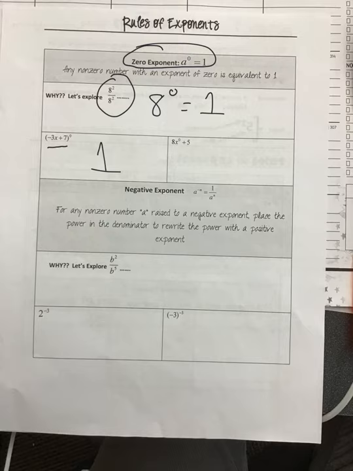This one, the only thing raised to the 0 power is your x. So it's going to be 8 times 1 plus 5. Why times 1? Because the x was the only thing raised to the 0 power, and anything raised to the 0 power is 1. So technically you do 8 times 1, which is 8, plus 5. 13.